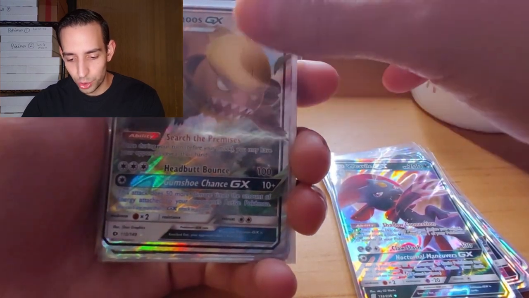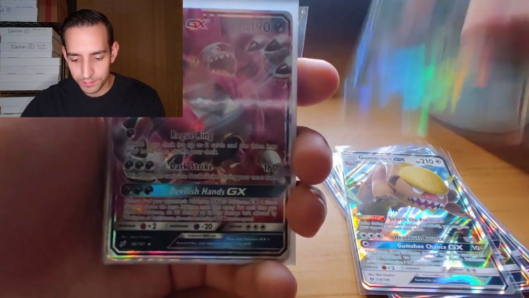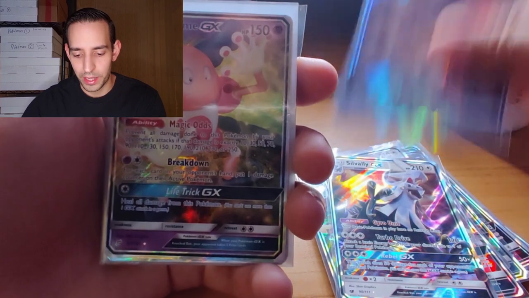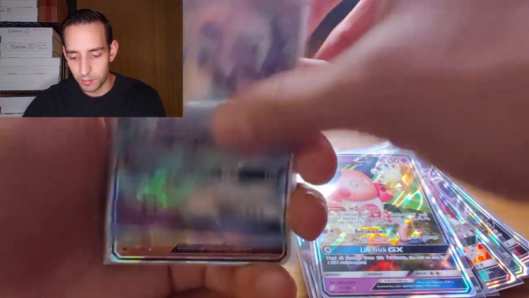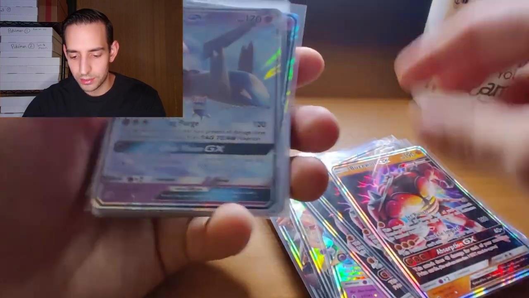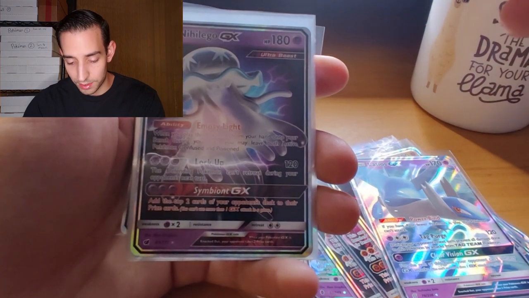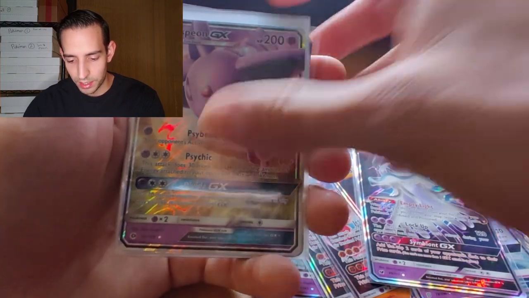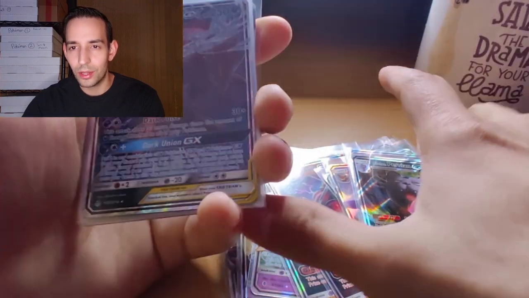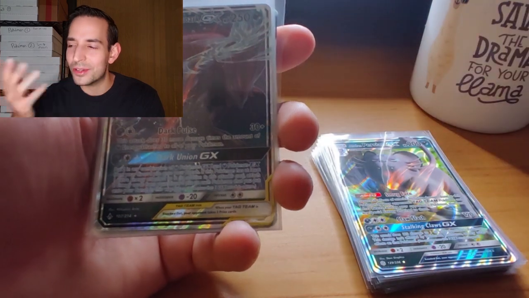Weavile, Gumshoe, Shoosh, Tepikoko. Koopa, this guy looks cool, that guy is cooler, Mr. Mime, Toxapex, Buzzwole. I got a couple of Buzzwoles, yeah, I got three Buzzwoles. Latios, who doesn't like Latios? This guy, whatever his name is, Espeon, Persian, Alolan Persian. I like the Alolan cards, I don't know, I just like them.